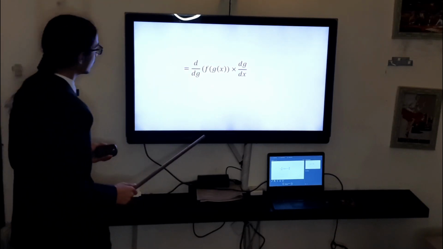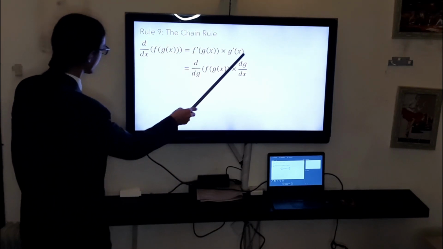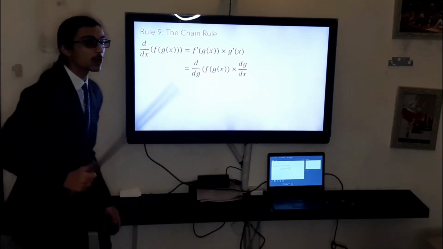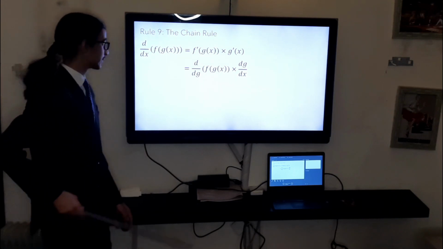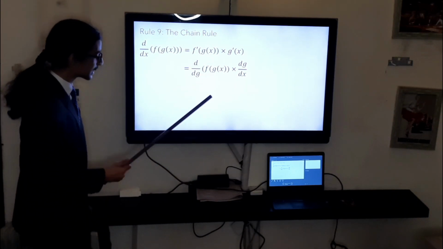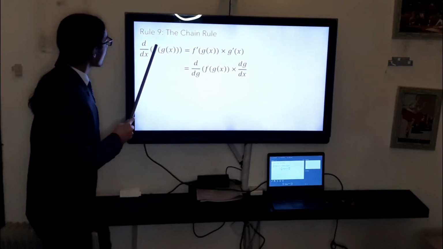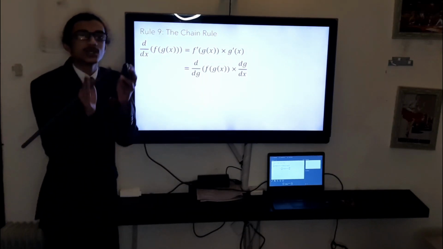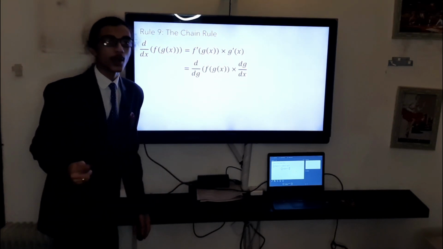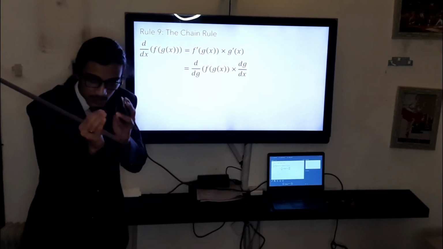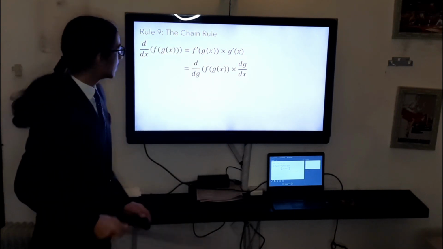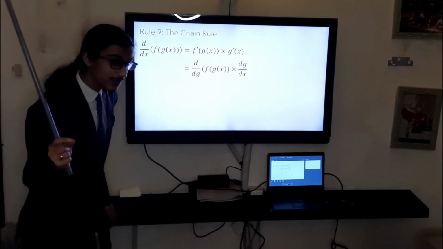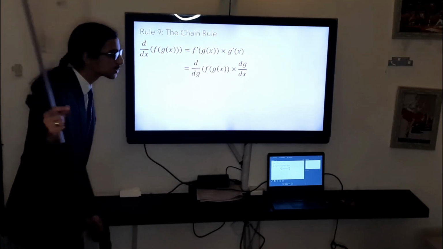Okay, now the chain rule. This is the chain rule right here. This is Leibniz notation, I'll get to that, but this is the chain rule. The chain rule is for when you've got composite functions, or nested functions, as another thing to call them. When you've got f of g of x, this could be sine of x squared, for example. I've got one function and another function inside that function. Or maybe square root of 9x cubed. So 9x cubed is the inner function and I'm taking the square root of that. These are called composite functions. And their derivative is kind of funky. It's not difficult, it's just kind of weird.